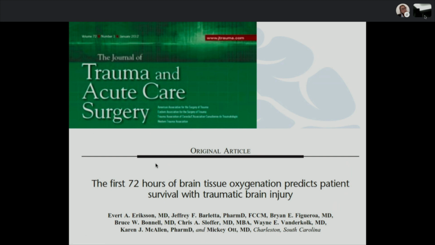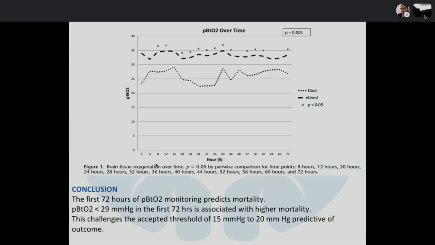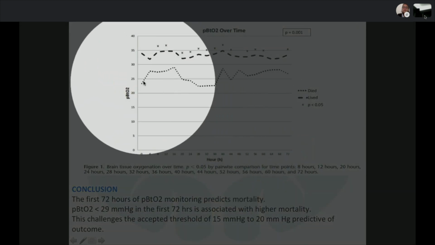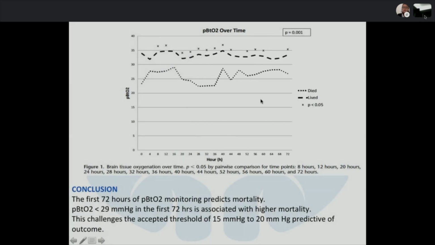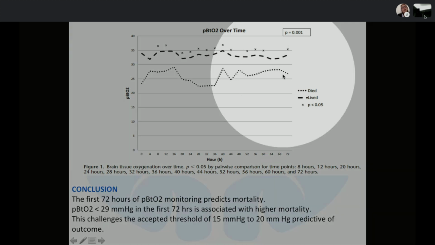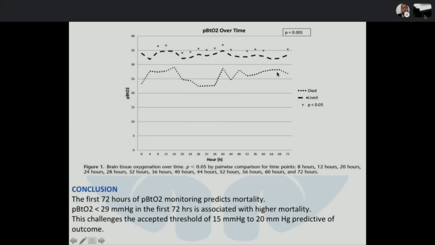And this is another example, another paper, which is discussing basically the relationship between cerebral hypoxia and outcome. In this case, the author studied the cerebral oxygenation in the first 72 hours after brain injury. And these are actually the results. And again, if you see this graph, lower values of PbO2 were found in patients who died, and higher values of PbO2 were found in patients who survived. So it's actually correlated with both the mortality and also with the neurological outcome.